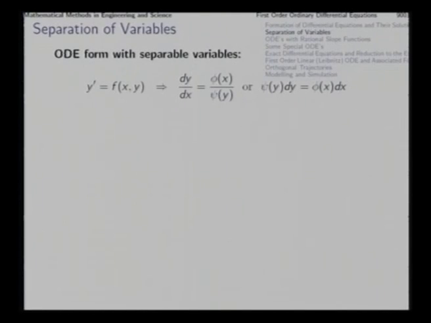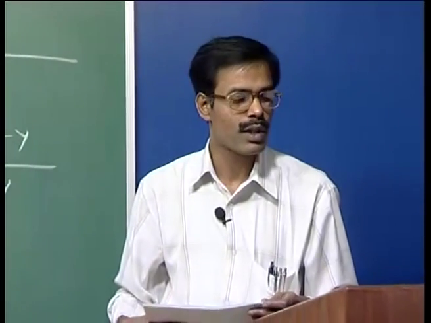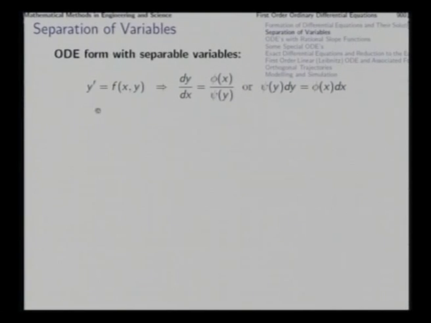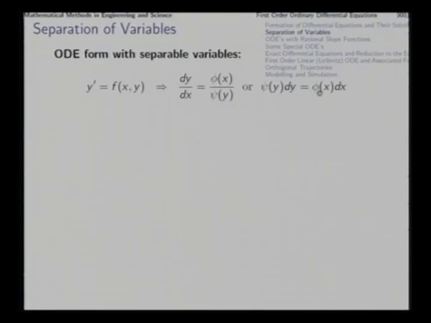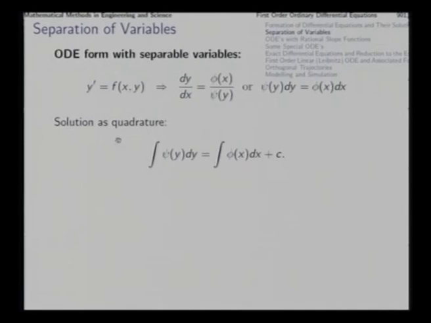Now let us go into the solution processes of first-order ordinary differential equations. The simplest possibility is when the differential equation can be split so that dx is on one side and the y terms on the other side, resulting in a situation where the variables are completely separated. The left side has only y and its differential, and the right side has only x and its differential. In that case, we can independently integrate both sides, allowing the two integrals to differ by a constant — it is straightforward quadrature.